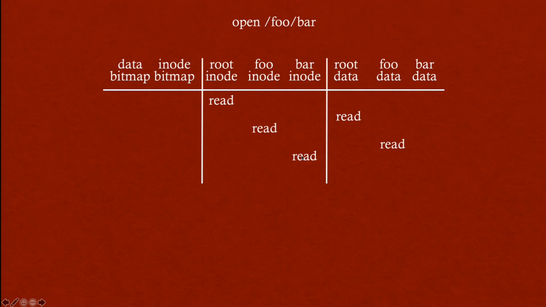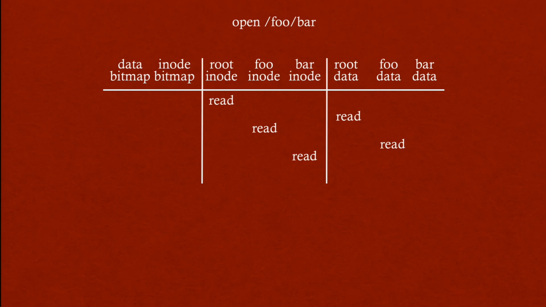You just need to get the inode for a file. This will then be in memory. We'll have some file object that's pointing to here, and all of our future references will just know where bar's inode is. So we only have to do that expensive file path name traversal once when we open a file. At that point, we'll have bar's inode, and all of our future reads and writes don't have to go through that expensive traversal step.